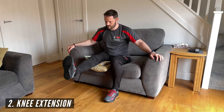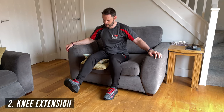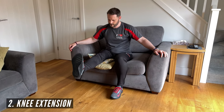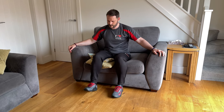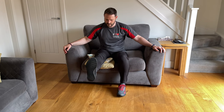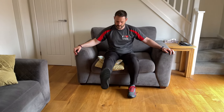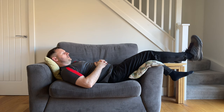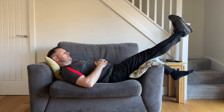The next exercise involves moving the knee joint through its range of motion. Start seated on a chair and place a cushion underneath the leg you want to work to raise it slightly, so the foot is lifted from the ground. Sit in good posture, then begin to straighten your leg, pulling your foot and toes back towards you. Hold for a second, then slowly return to the start position and repeat. You can also do this lying down with your knee over the edge of an armchair, or wear a heavy boot on your foot to add resistance.